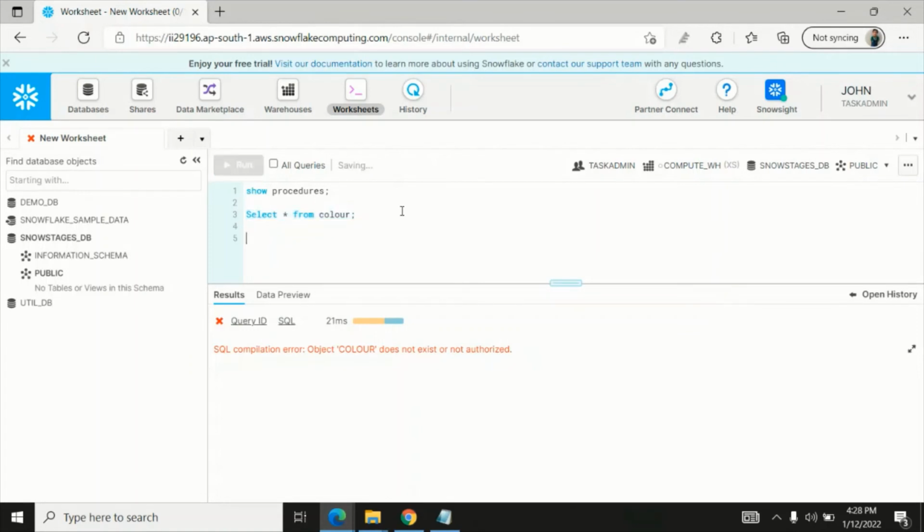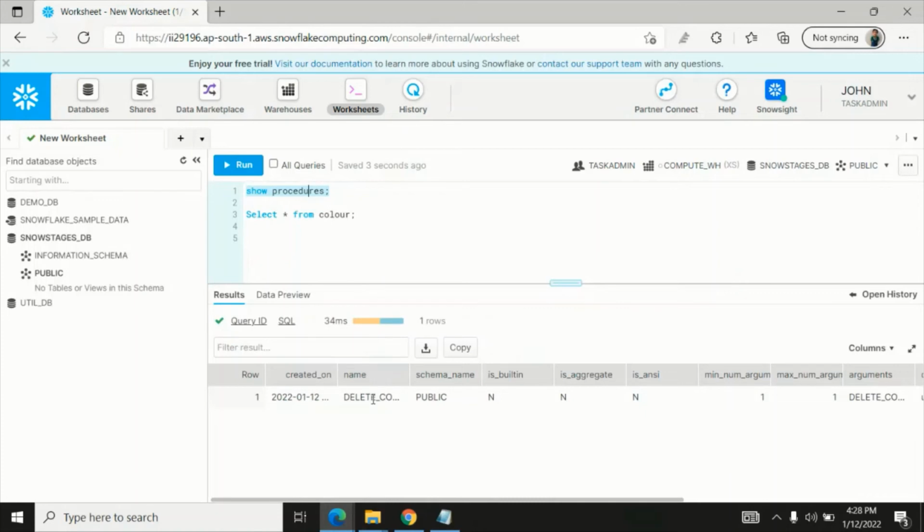But as you can see this time, the user has access on this procedure, and inside this procedure we are performing a delete command on this color table. So let's see if this user can execute the procedure or not. So we are passing pink here.